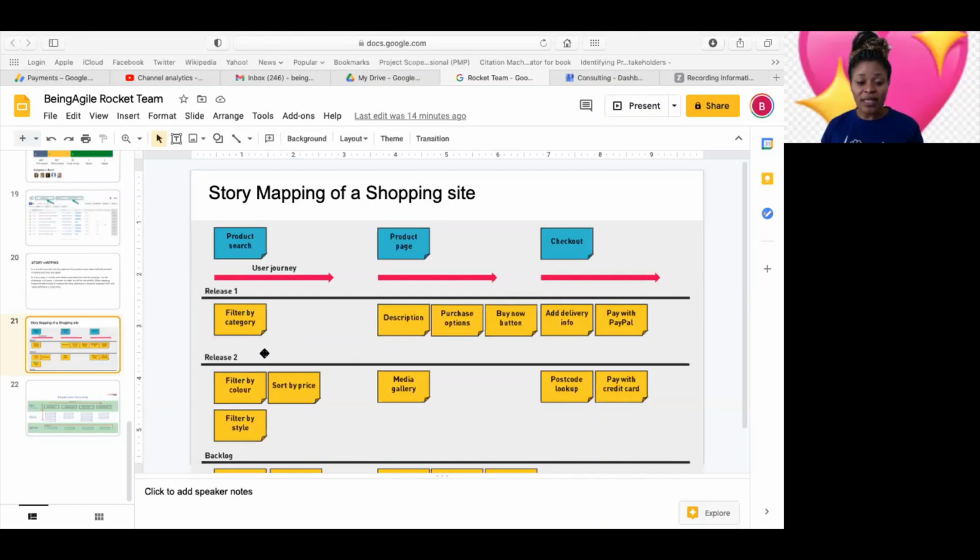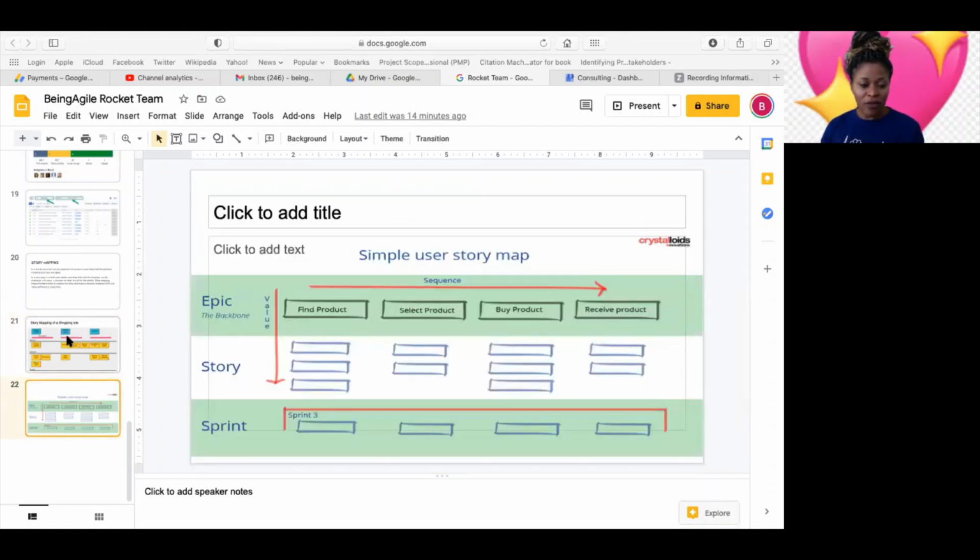And just by doing this, that's the dependency we are talking about. It helps you sequence the work. And as you identify dependencies, it also helps you identify impediments that you may not have been able to identify just by thinking you know this thing in your head without it being visually represented. And then looking at this slide 21 here, I just added this to help you see how it boils down into the sprints.